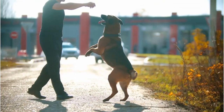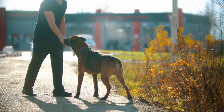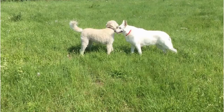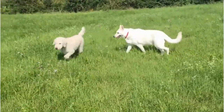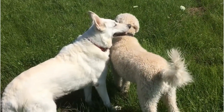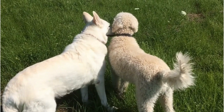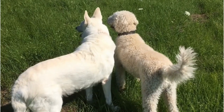These spots are prone to matting and need your attention just as much as the rest of the coat. You might be wondering: what if my pup doesn't like to be brushed? Well, the trick is to make it a positive experience. Use lots of praise and treats, and keep your first few sessions short and sweet. Gradually increase the duration as your pup gets used to the process. This way, brushing can become a bonding activity that both you and your German Shepherd look forward to.